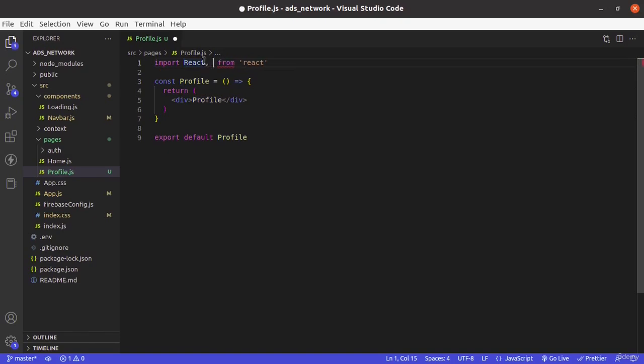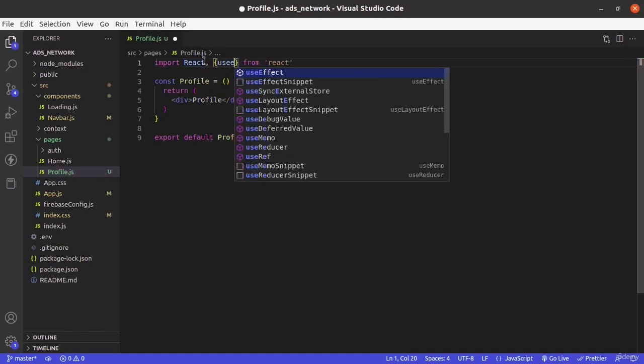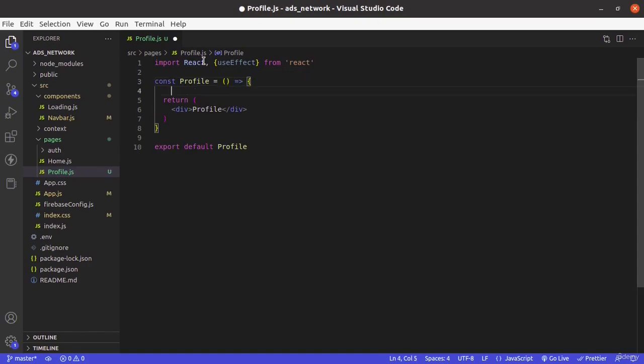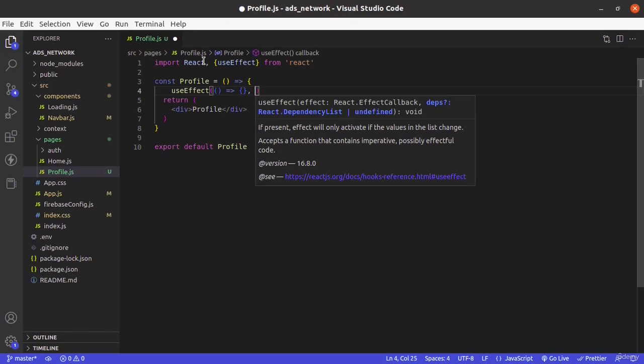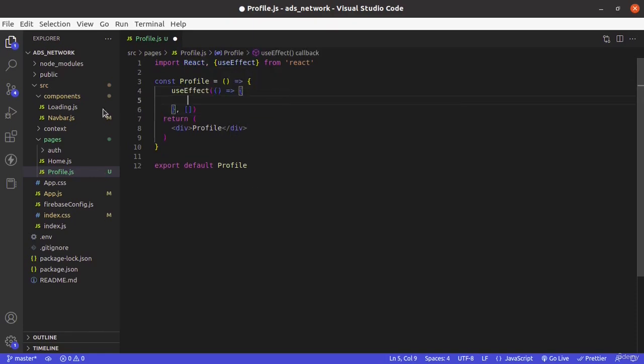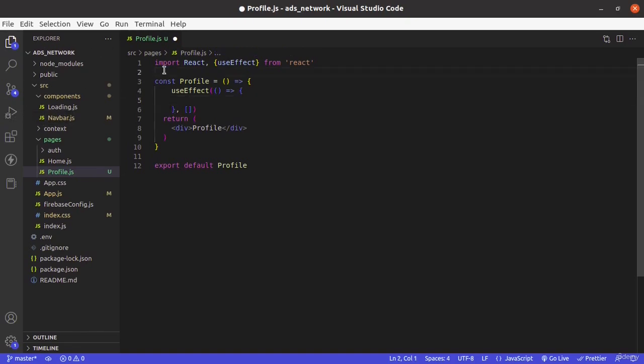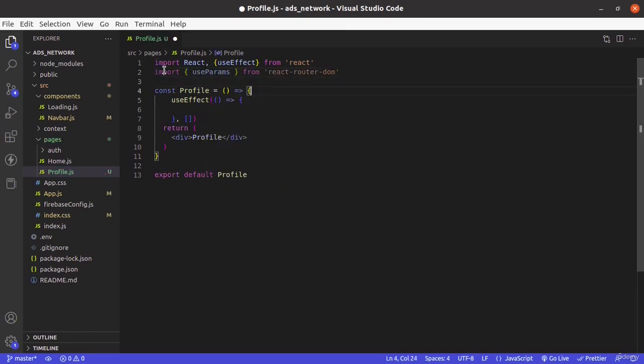So let's bring useEffect. Now we need access to this ID. So let's bring useParams from React Router DOM, and we will destructure ID from useParams.